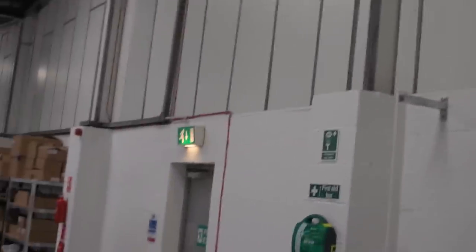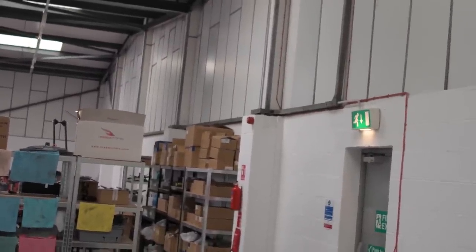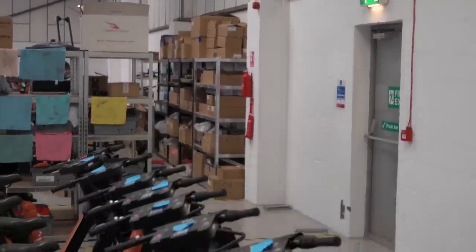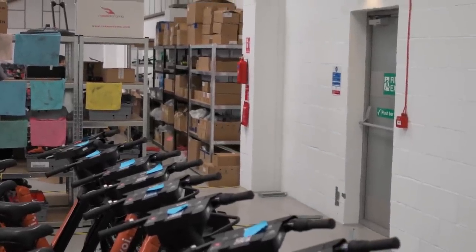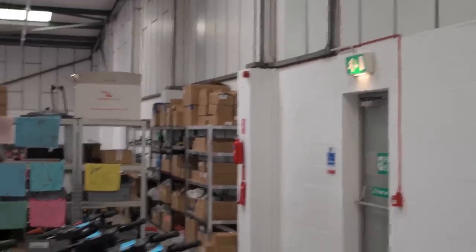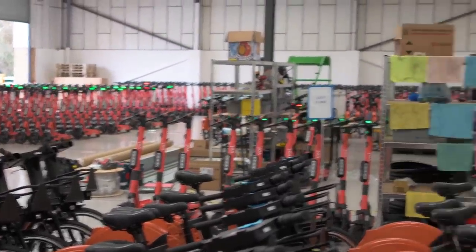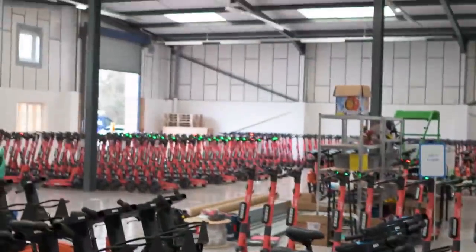So these guys are just going to have to fabricate a special little bend around here with a set down, because that drops down by about 50 centimeters or so, and then they're going to run it along here, run something around that column there over the door just above that emergency light, and then they'll end it there at that column and just run down the wall and put a couple of metal clad double sockets on there so that they've got a bit of power on this side to run their tools and stuff, because they've got like a little maintenance workshop here basically, where they are running all their tools to maintain any scooters and bikes which are out of order.